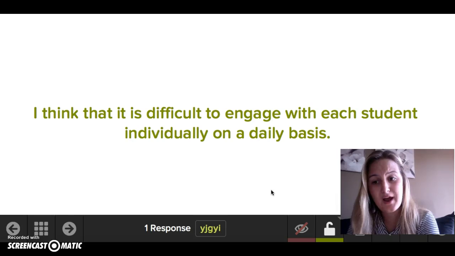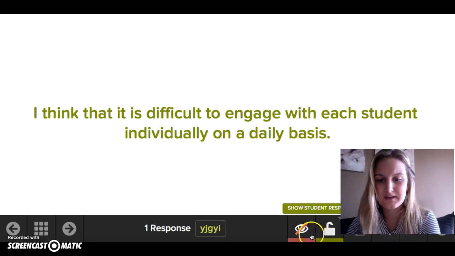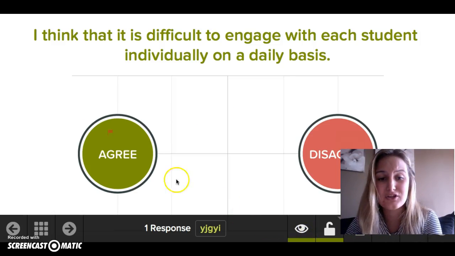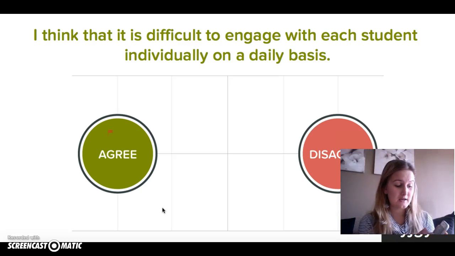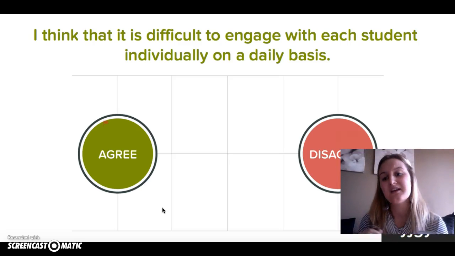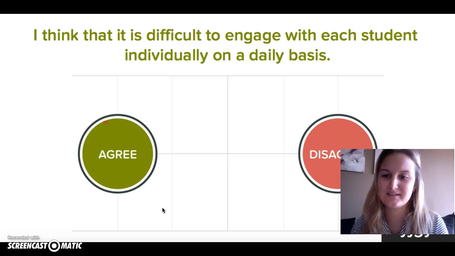Now, one trick that you have as a teacher using Pear Deck is right down here. Do you see how there's like an I with a red X through it? You can click on that and it's going to show you your student responses. So I clicked on agree, and I can move this all the way up until my teacher changes the slide. It's completely anonymous. Imagine 30 students, 20 of them agree, 10 of them disagree. You get a feeling of where your class is at immediately.